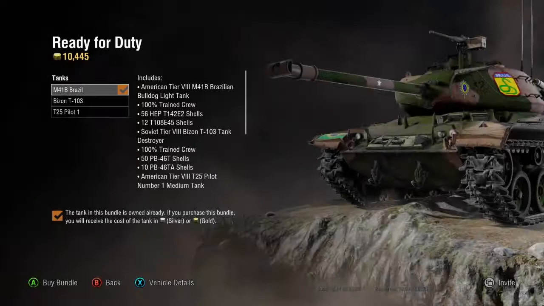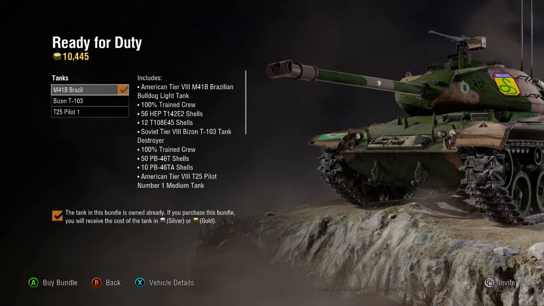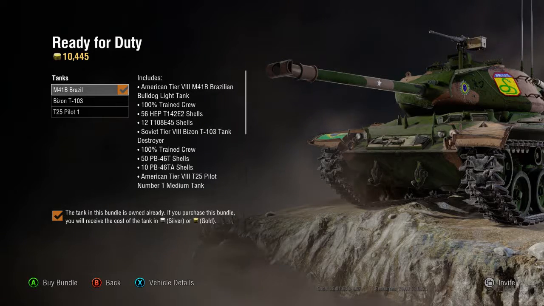And finally, we have Ready for Duty. We have the M41B Brazil, the Bison T103, and the T25 Pilot 1. This bundle might not be worth your time. The Brazil, yes, I think it's a great tank, but the other two tanks attached to this, I don't think so. The Bison, very large, very cumbersome, and it's essentially the SU-100Y, a little bit of a buff, in a way, at tier 8. And then you have the T25 Pilot 1, which you don't see that much anymore because it has no armor. The gun's okay, everything about the tank's okay, it's just, it could be better.